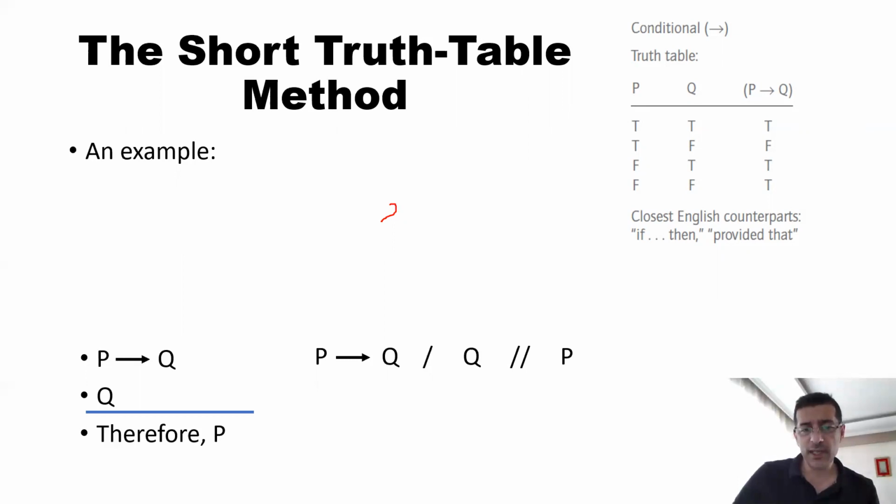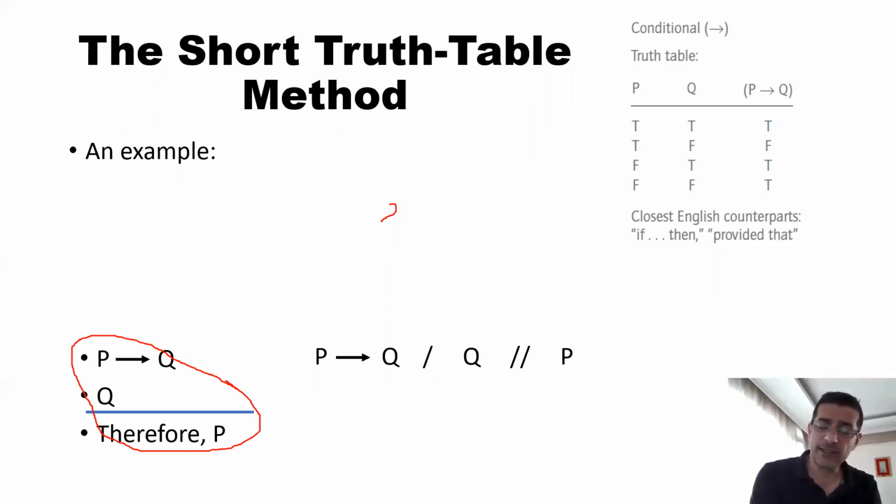Well, here we have one example for you. Imagine this is our proposition. The proposition says if P then Q, Q, therefore P. Now I'm going to use a different way of writing this as opposed to what we have in your book. It might be easier for you to handle. What I use is a slash to separate premises, and then a double slash to separate the conclusion. So as you can see here, I say if P then Q, and then Q, and therefore P. Just like what we have here.